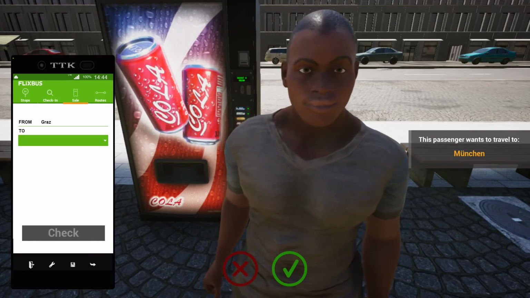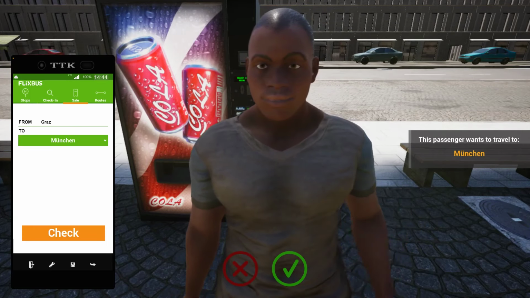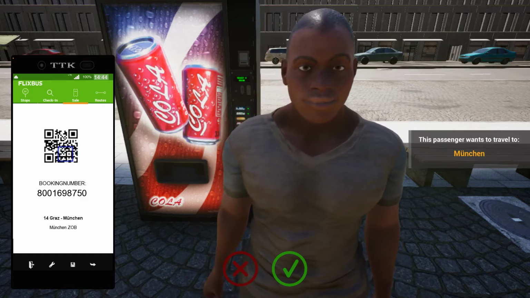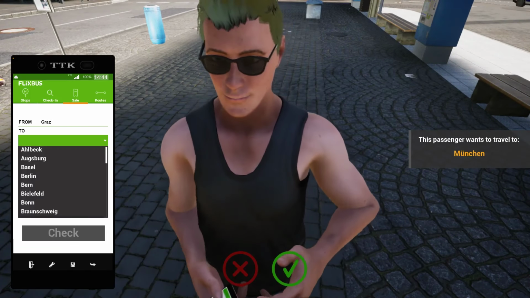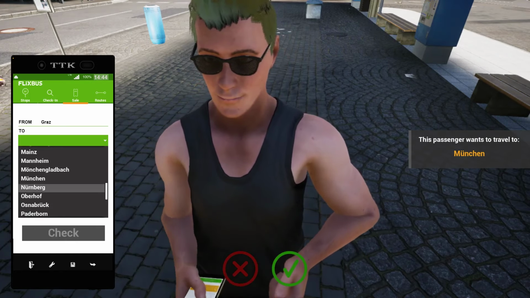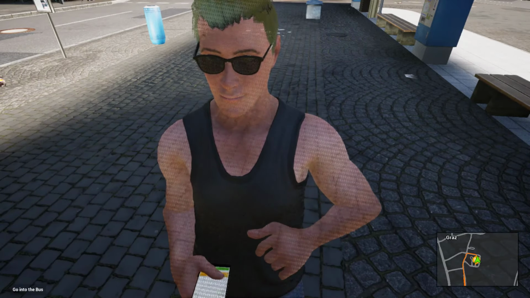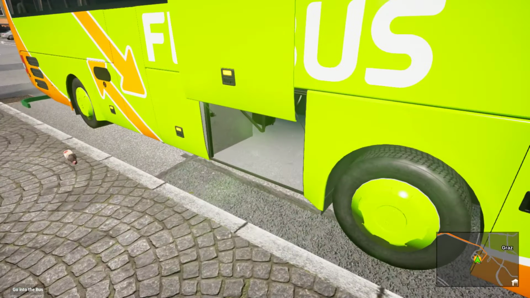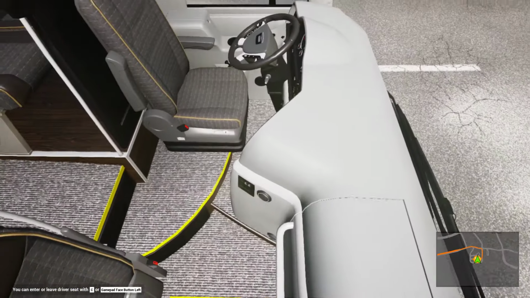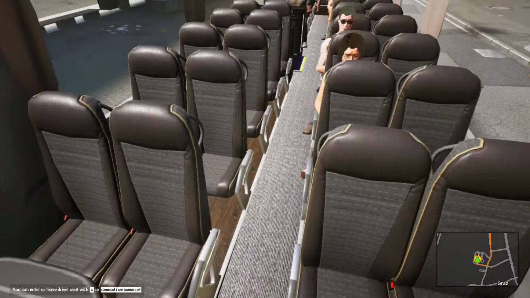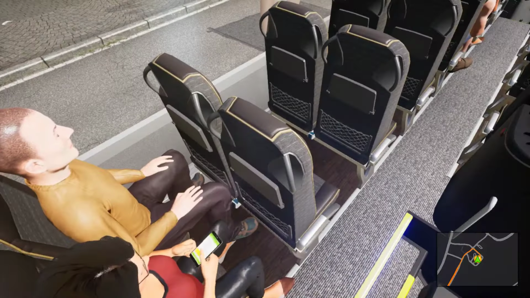Hallo, ich würde gerne ein Ticket kaufen. I think he just said, can I buy a ticket? Ciao. You can. What about this guy? Hallo, kann ich bei Ihnen ein Ticket kaufen? And München. Ciao. Okay, done. So there should be 9 of them, theoretically. 1, 2, 3, 4, 5, 6, 7, 8, 9. Perfect.